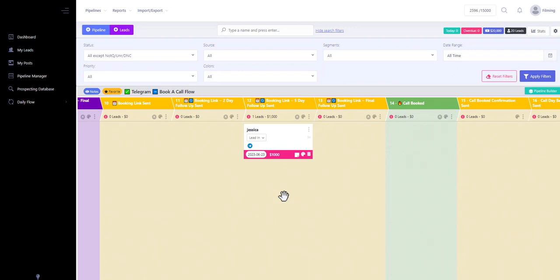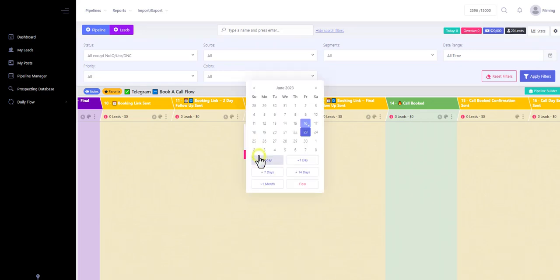Two other scenarios you may encounter while a card is in the booking link sent stages is a prospect may tell you they cannot book a call for 1 month in future, and so you should follow up with them then. What you need to do is change the follow-up date on this prospect's card that told you this to the date specified by the prospect, for example, 1 month in the future.